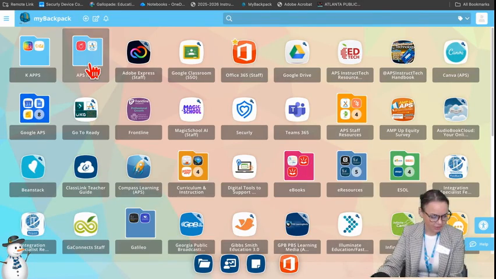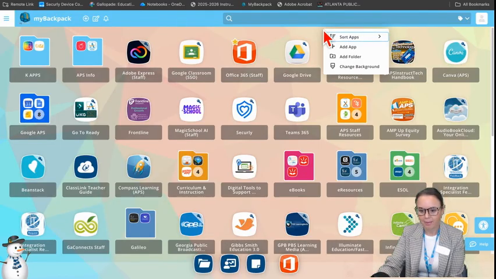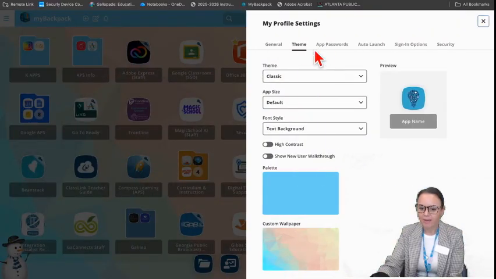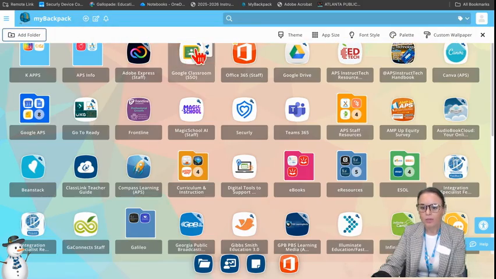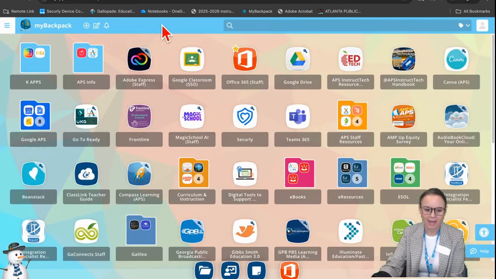Finally, some other things that you can do is if you right-click on your myBackpack and go to Change Background, you have some options when it comes to the theme. And then last but not least, if you click this Edit mode up in the top left, once again, you have some other options such as changing the theme, the app size, the font style, just to customize it to your preferences. Remember that myBackpack adds a creative little touch at the bottom left-hand corner depending on the season that just adds a touch of fun to your myBackpack homepage.